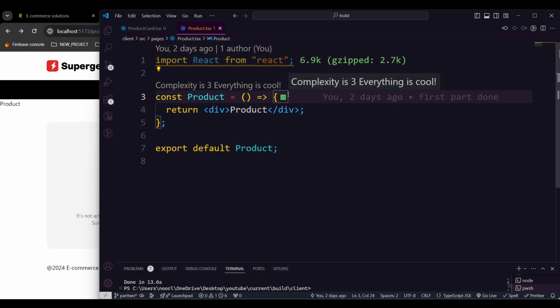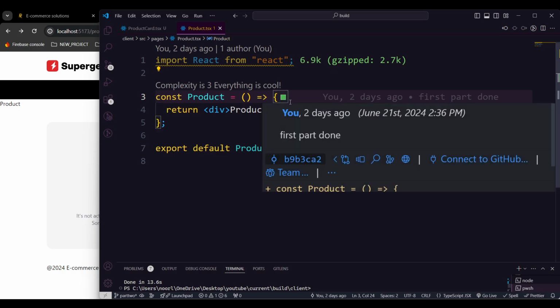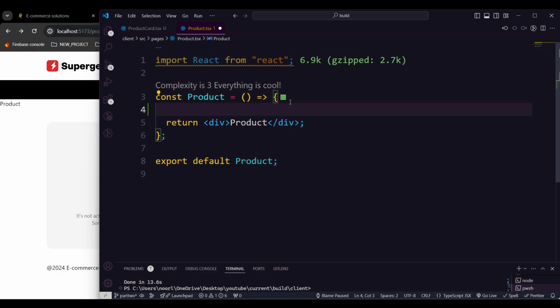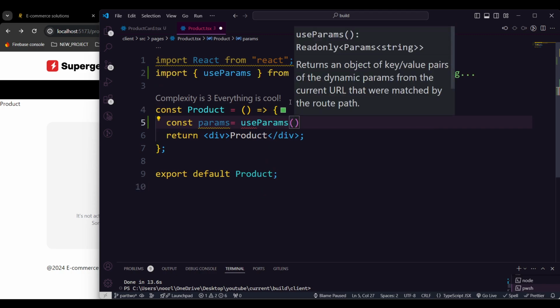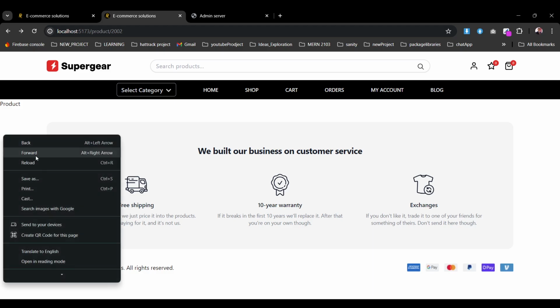First we're gonna go through and get whatever things we need. First we're gonna define that endpoint, but before that we need to grab the ID. From where? We can get that ID from params. You can say params, and we can just make that useParams. Don't forget to import it from React Router DOM.